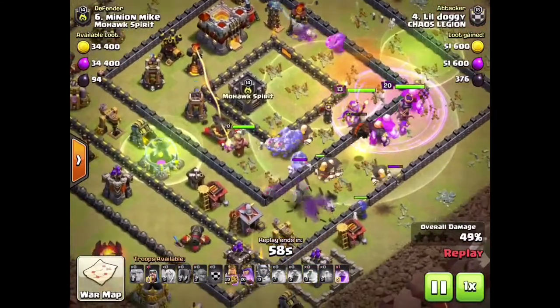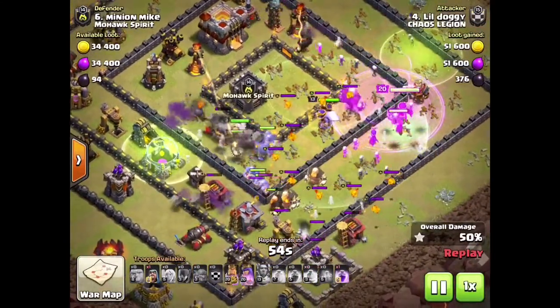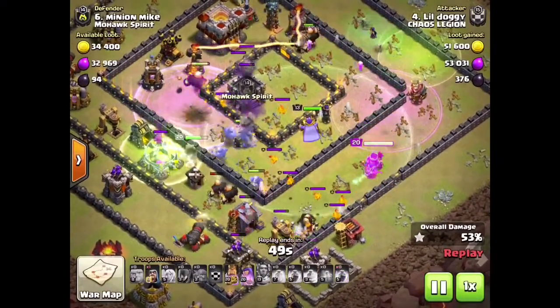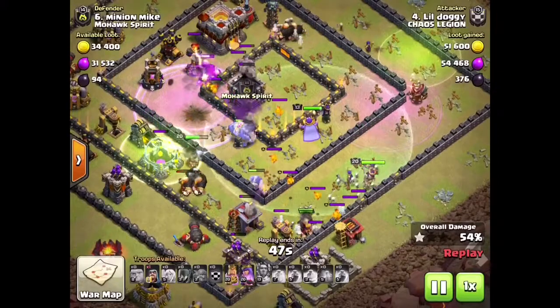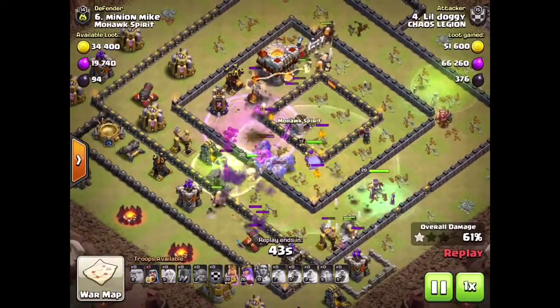core. We're not worrying too much about this hound. Hounds are pretty much done in as far as clan castles, unless you're doing queen walks. They may slow it up for bases that try to keep folks from doing queen walks.